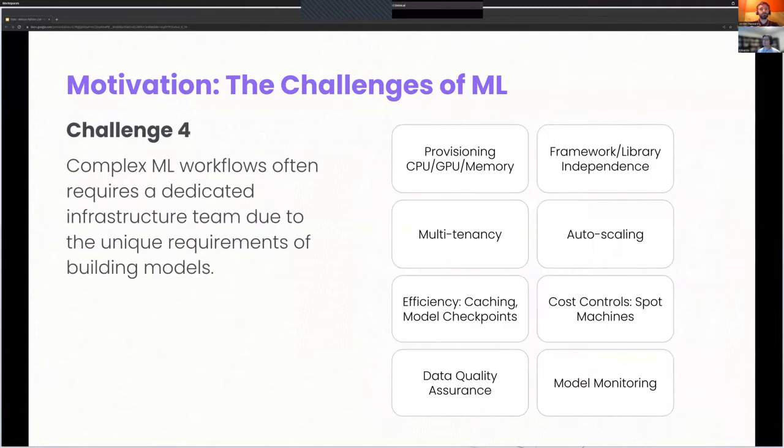Another great challenge is that all is well when you think about writing an ML pipeline, but sometimes, especially when you're in a bigger team, you need to start worrying about library dependencies between different projects, or multi-tenancy, where you have projects that interact with each other and they might be slowing down the experiments just because they're running on the same hardware.